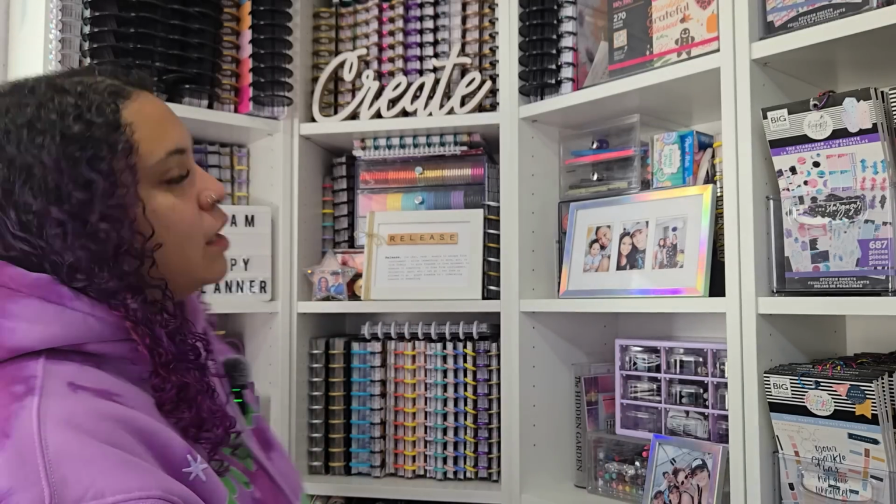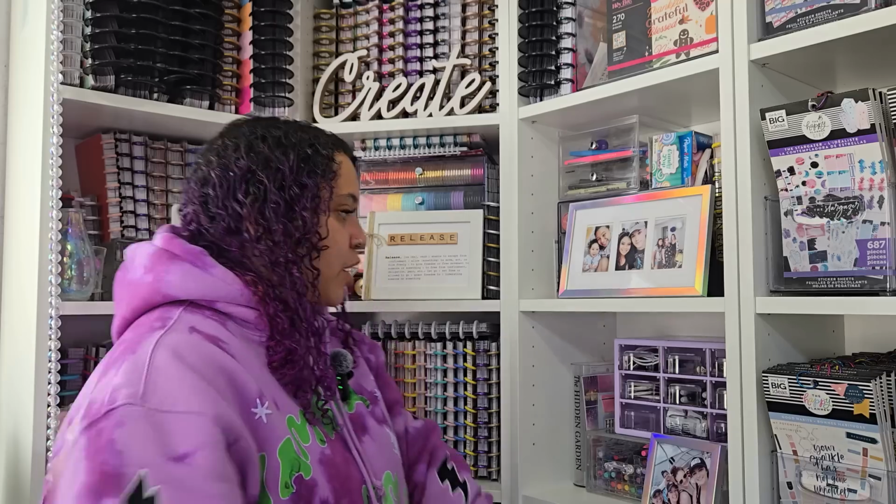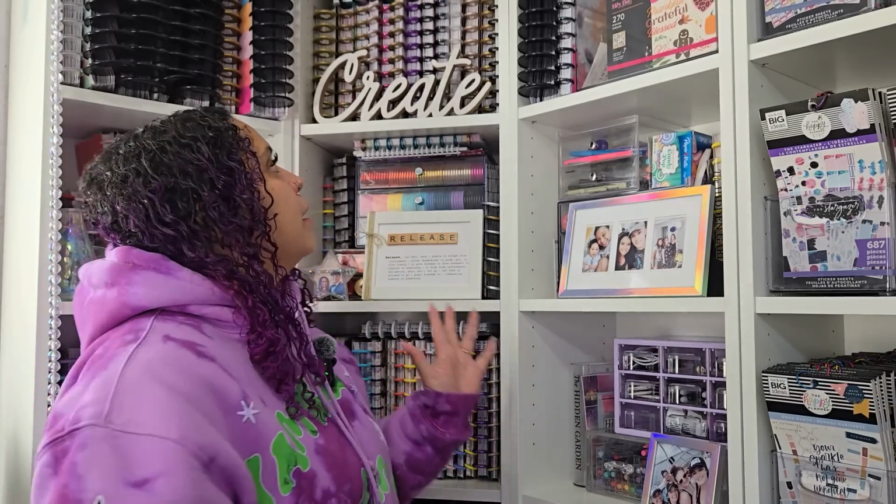But I thought we would go step by step because I've been working really hard on destashing and getting rid of things that I don't need anymore, things that I don't use, things that have just been sitting on a shelf being unloved. And so I found all those things homes. But I thought I would show you my shelves, what's on these particular three shelves right here. Everything from all my old planners to discs to just the way I'm storing certain things that I can easily reach for and grab for.